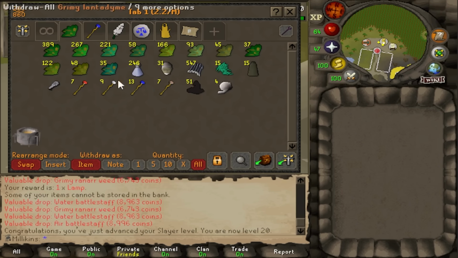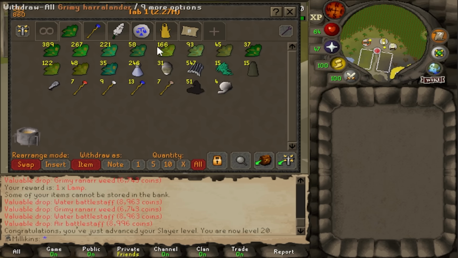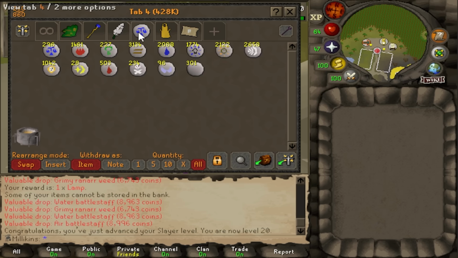These are all the battle staves we got. Water battle staff won by a heck ton. Holy crap. These are all 1 in 128. Incredibly dry on the ball of wool. That's just disgusting. They're 1 in 128. And the runes are going up slowly with every monster we kill.